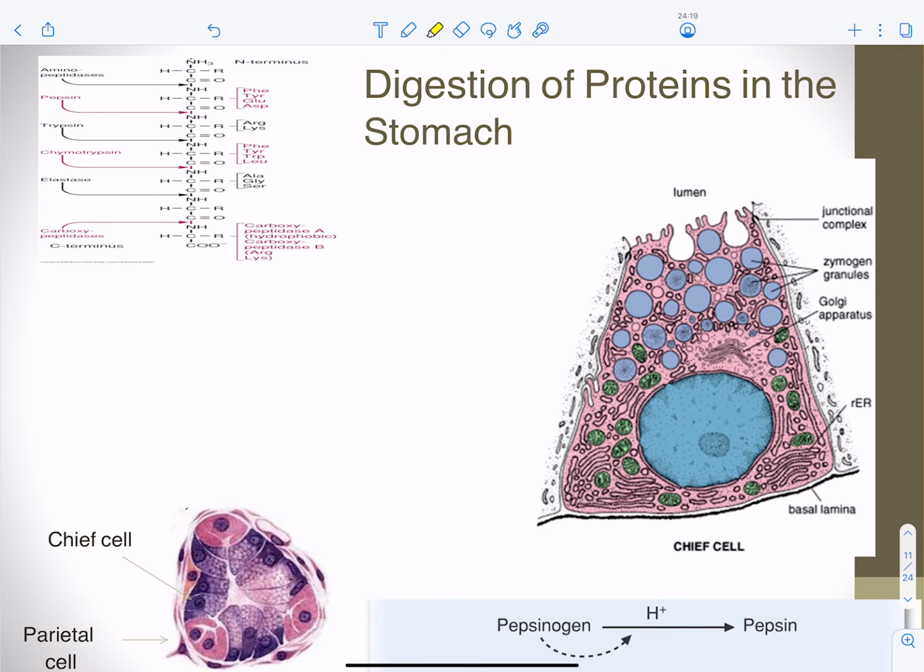So digestion of proteins, of course, is going to start in the stomach. You have pepsin, which is very good at cleaving peptide bonds, and it does so at C-terminal sites, and it likes to attack hydrophobic and aromatic amino acids. So here's pepsin. It's kind of smushed here, but this is in your book too. Pepsin is going to go after phenylalanine, asparagine, and tyrosine. So those hydrophobic and aromatics.